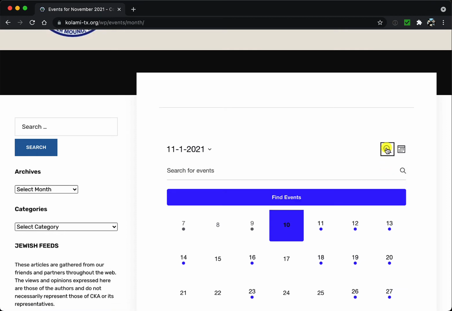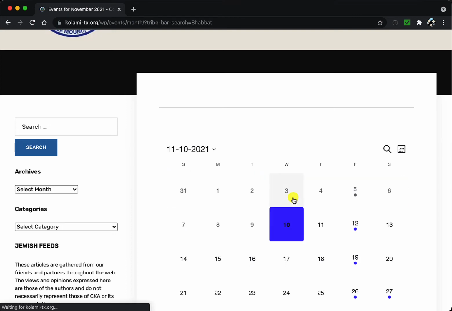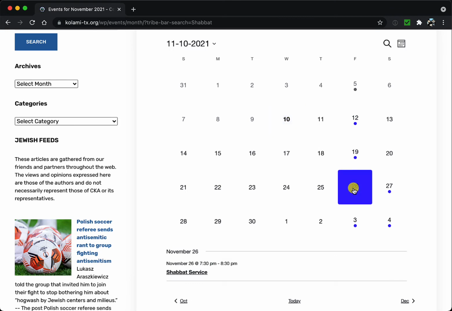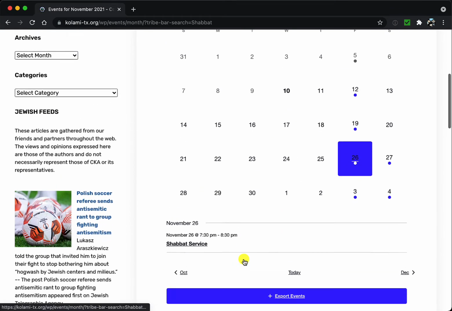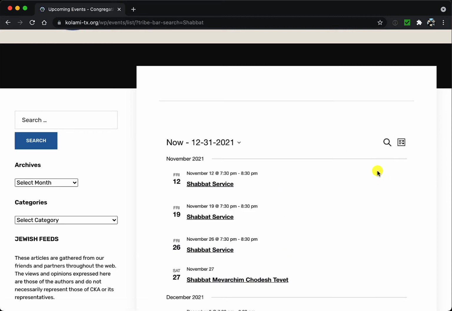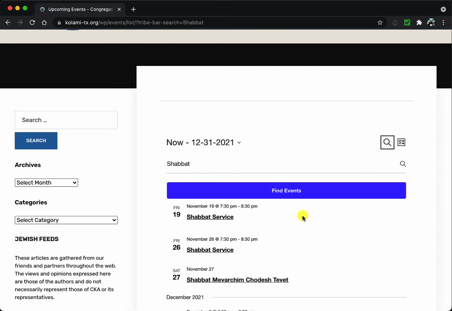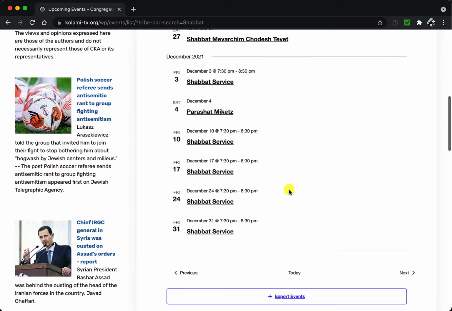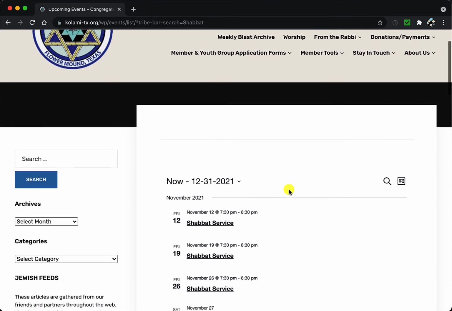And finally, one of the last things you can do is you can always use the search feature. By clicking on search, I can now type, for instance, Shabbat, and hit find events. It'll highlight any of them that have Shabbat on them here with the dots, and then you can click on that dot and it will show you the Shabbat service. If we change to the list view, searching is a little bit more effective, frankly. We hit find events here, and you can see your list is a little more helpful in that particular case.